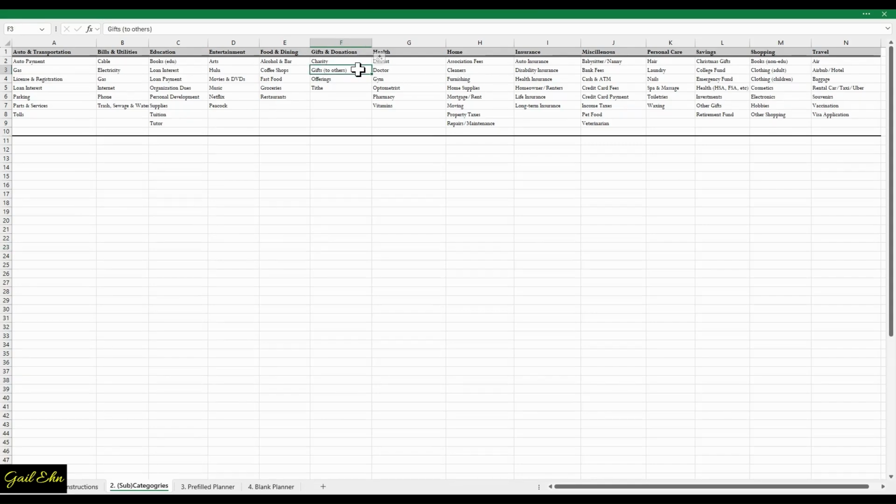So this is going to be gifts to other people versus, let's say, gifts received, which is something I have on the tracker under income. And then for savings, you want to differentiate your gifts as in this is your Christmas gift fund, because some of us will do a sinking fund if possible. And then this would be maybe others for birthdays or baby showers or whatever else. It doesn't cause any issues here, but again, this is something for the tracker, the spending tracker, if you're interested in getting that and you end up getting it later.